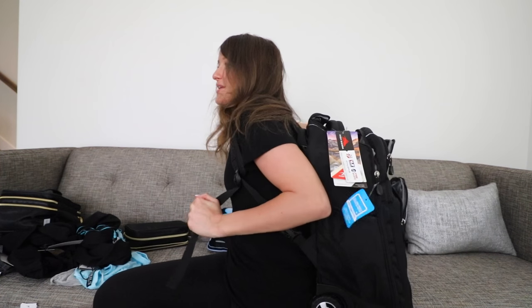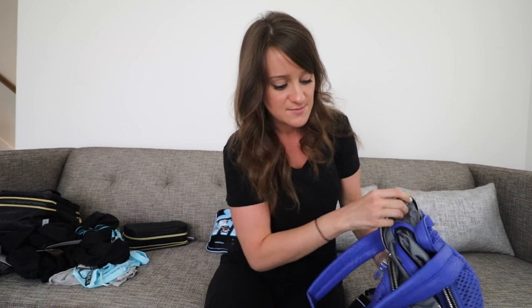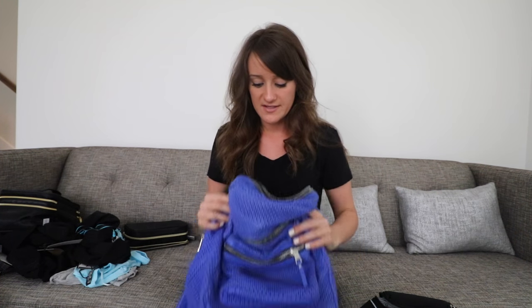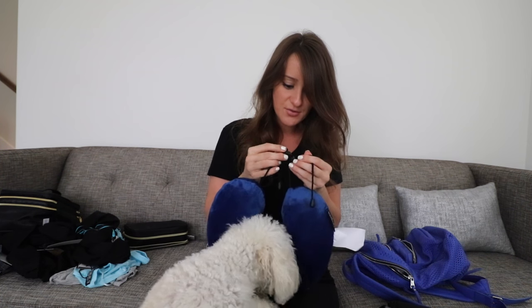It's actually not that heavy considering it has wheels on it. So what I figured I was gonna be doing for this trip — instead of bringing a purse, I'm gonna shove a smaller backpack inside my backpack so that while I'm out exploring I could have all of my cameras and my important things in here. Super lightweight, flexible, because carrying a purse is too much work. Maddie, why are you so interested in all these things? Is it because they all smell so new?